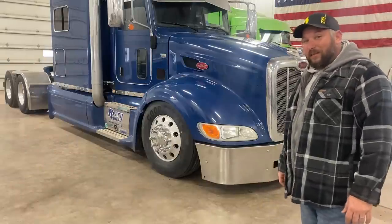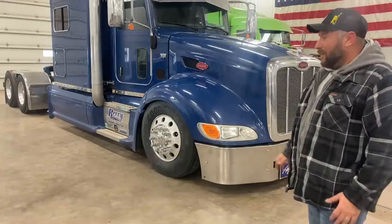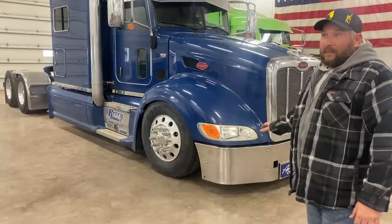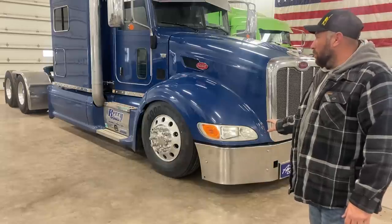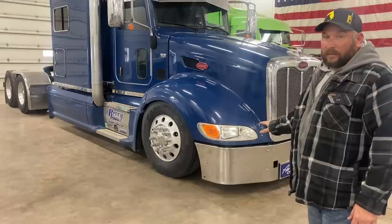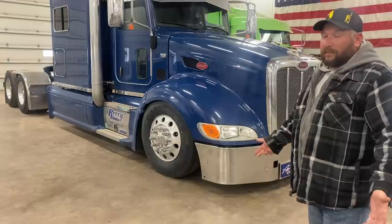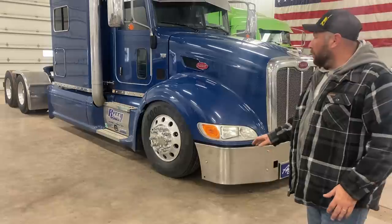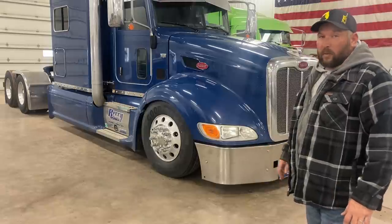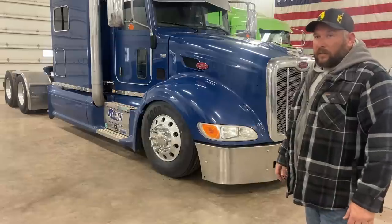We didn't take any pictures beforehand because we weren't thinking about it. We measured it, so it was 7.5 inches, or 7.75 inches, before we put the lowered axle in, and now it's at 5.5. So gained a little bit. I'm guessing it will break in a little bit. Maybe going down the road, once I start moving it, it'll go down about another maybe quarter inch, half inch or something like that.